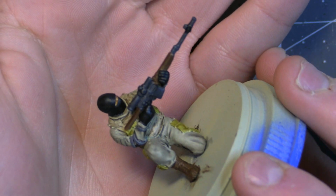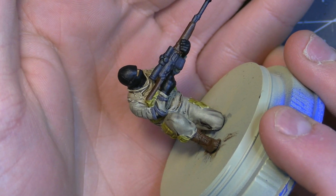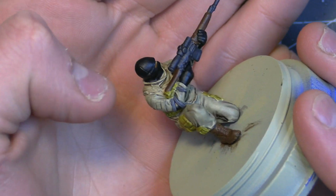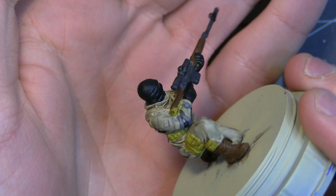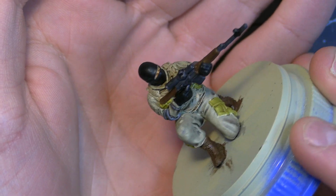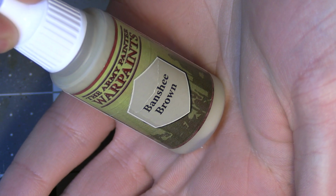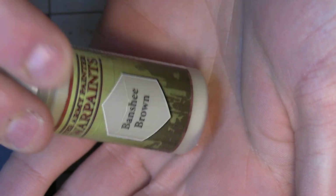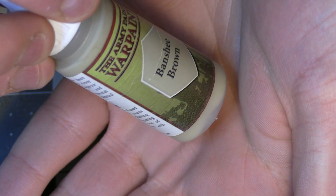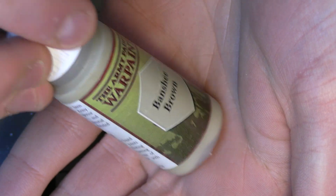So with all those done, it's time to highlight. And we're gonna highlight 3 areas with 1 color. So we're gonna highlight the hemp rope, the body armor, and the body itself in 1 color, that color being Banshee Brown. Again, we're going to re-highlight the body armor, but leaving, of course, that shade in the darker recesses. So we're just doing an edge highlighting over all 4 models.